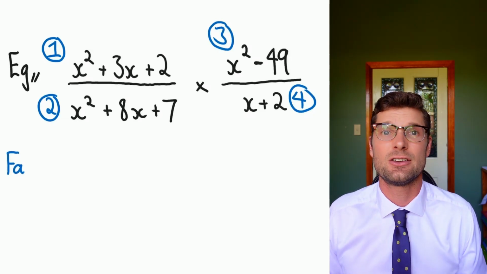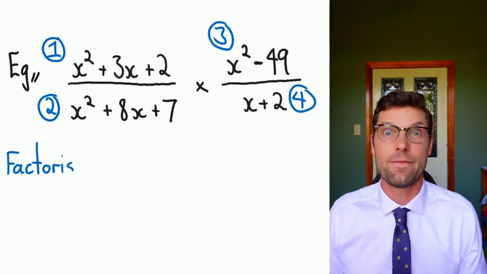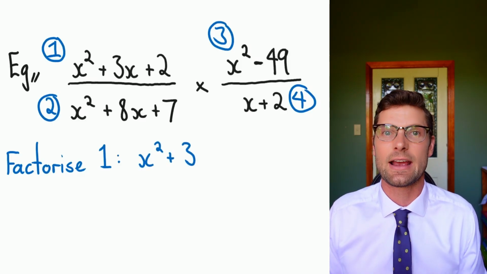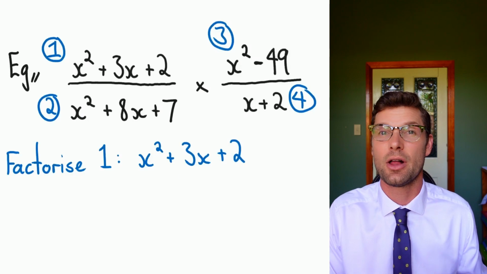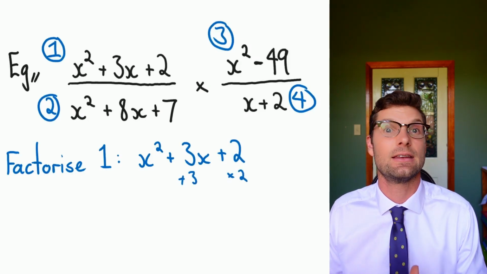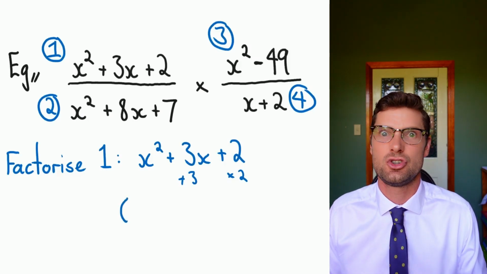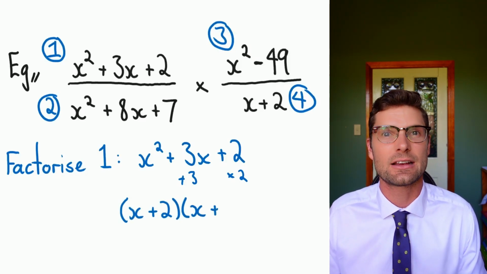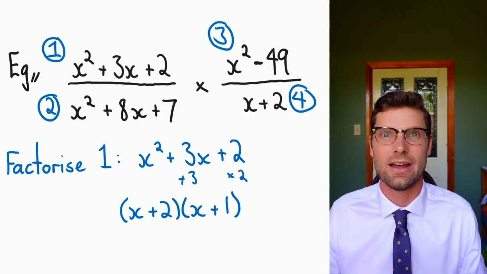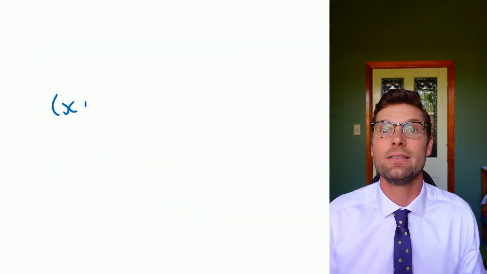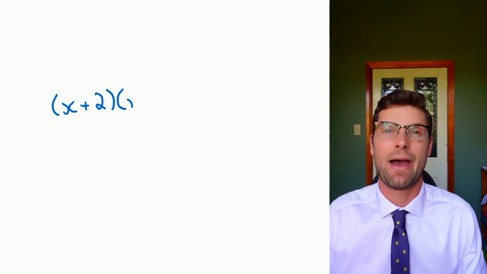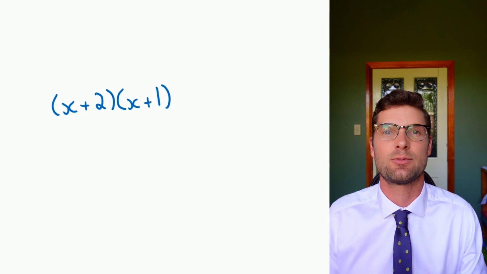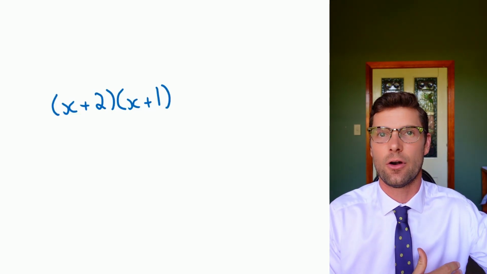So all I now have to do is factorize each one of these, and I'm going to factorize number 1 first. So if I've got x² + 3x + 2, I have to find a number that multiplies to give 2 and adds together to give 3. And this is just 2 and 1. So that means the factorized version of this is (x + 2)(x + 1). And I'm totally done. I'm actually going to write this down immediately in a new fraction, quite far down my page, just to give myself enough space. So I'm going to move down and write (x + 2)(x + 1) in the same position that I took it from up the top.